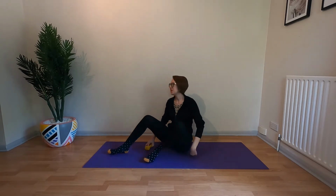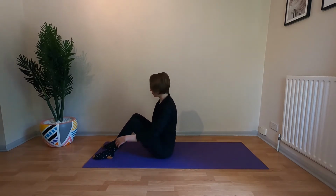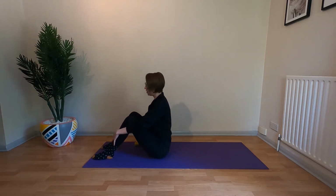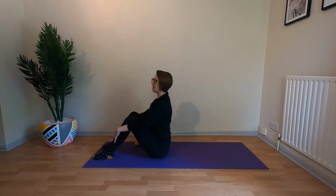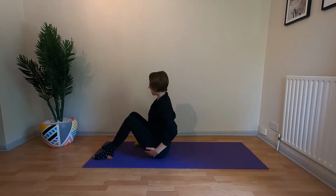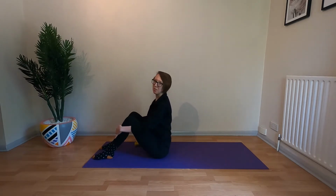So, swiveling round, bring yourself right to the front of your mat, so you've got plenty of room to roll back. Knees bent, feet flat, in line with the hips. Knees in line with the hips or the hip bones, and we're sitting up nice and tall. Let's just practice our Pilates breathing.